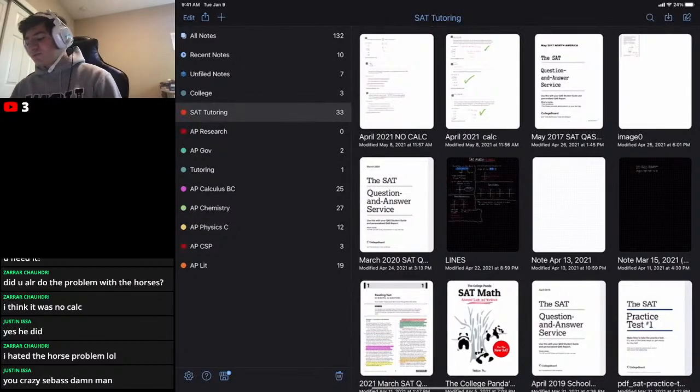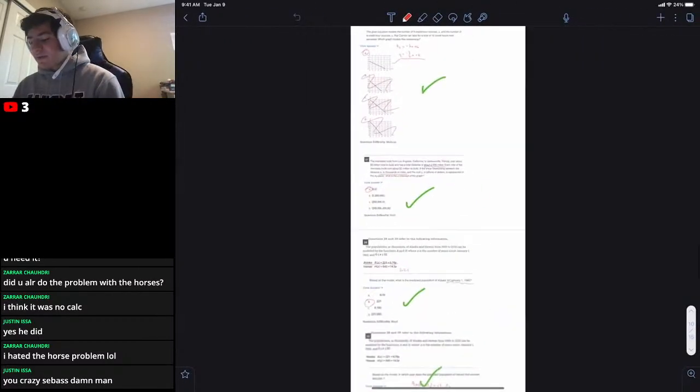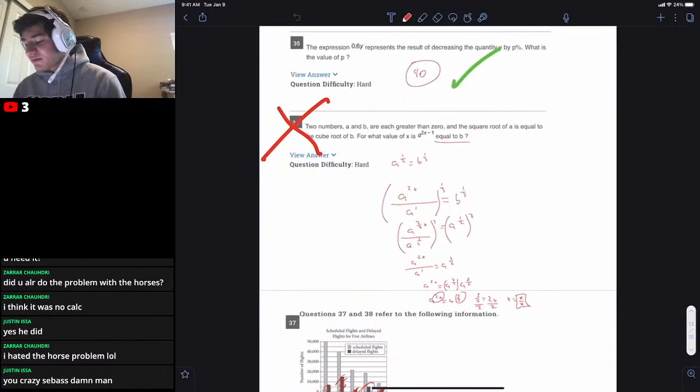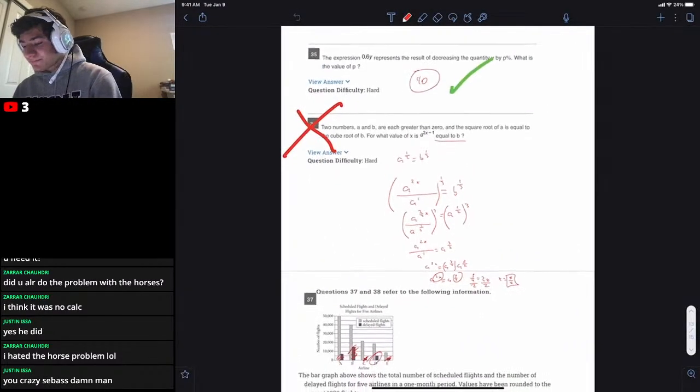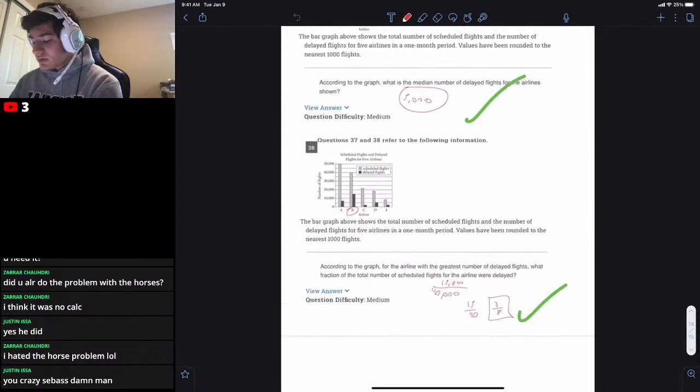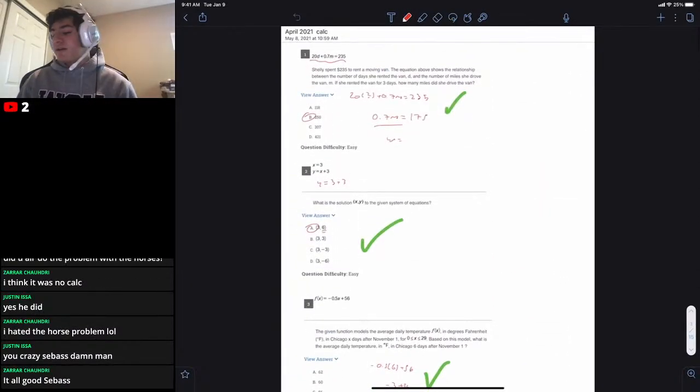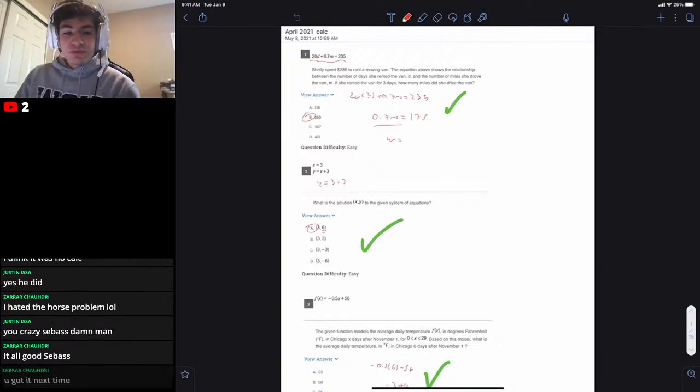Damn, I can't believe I missed one on calc, bro. I didn't want to, but that's okay. Bad little arithmetic mistake. Should have gotten that one. I'm happy with it. I'm happy with getting 1 wrong on the entire SAT. That's not bad. For one that I haven't seen before. Pretty good.